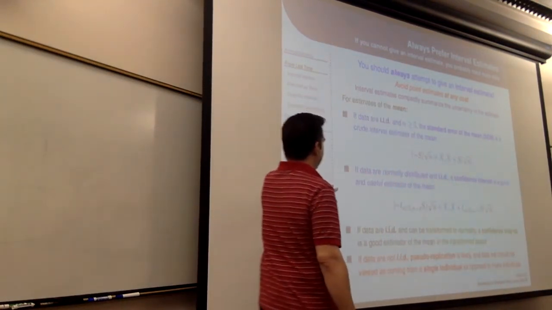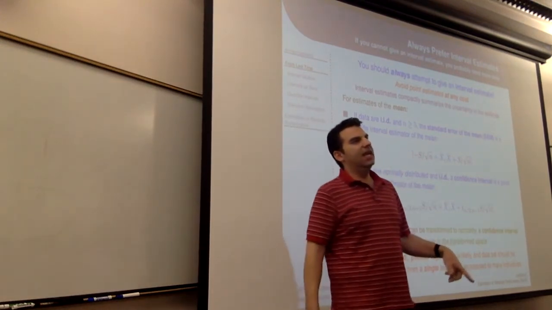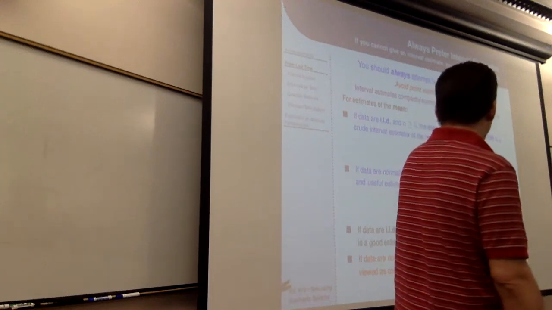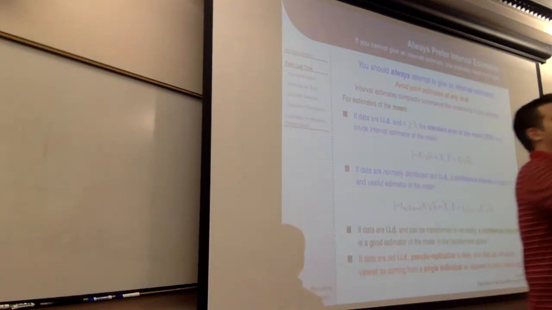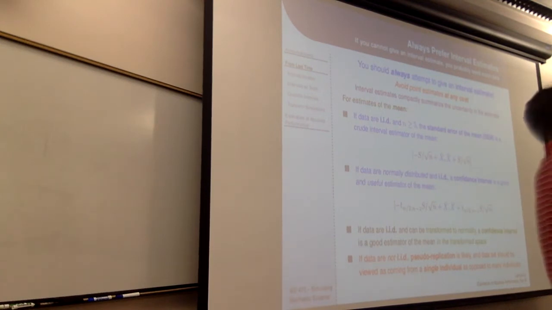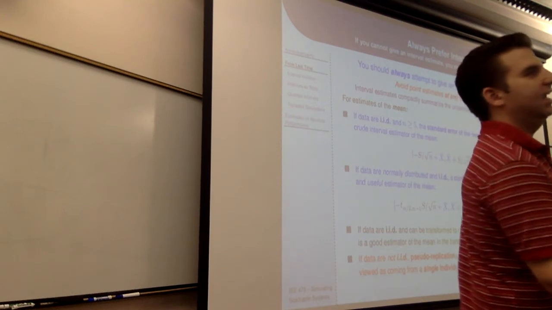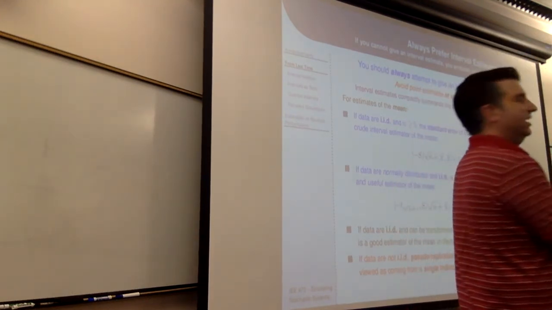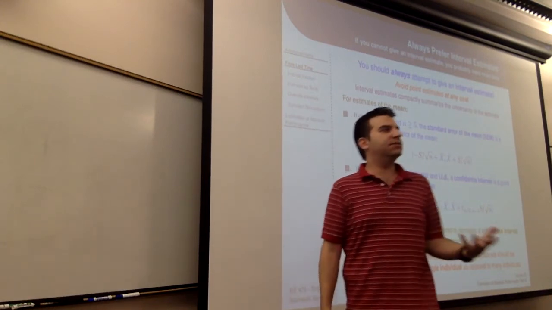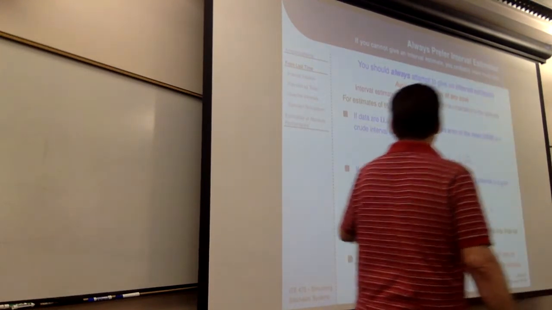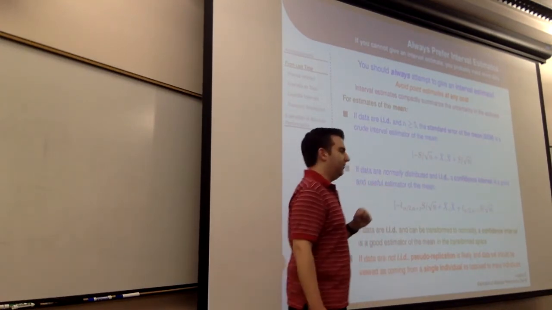And then if they're IID, but they're not normally distributed, then very often you can transform them, and I've kind of hinted at this. You can take data that are shaped in funny shapes, and say, take a logarithm of that data, and then look at the distribution of the log of that data. That might be normally distributed, in which case you can do a confidence interval in the transform space, and that also can be useful. And so there usually are methods of getting back to something that acts like a confidence interval.